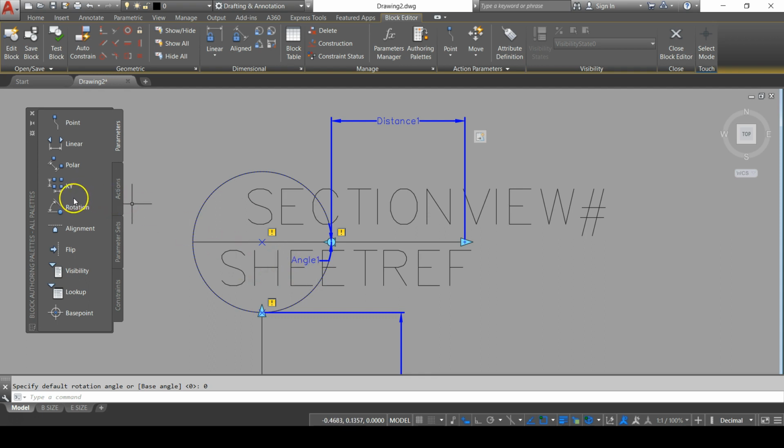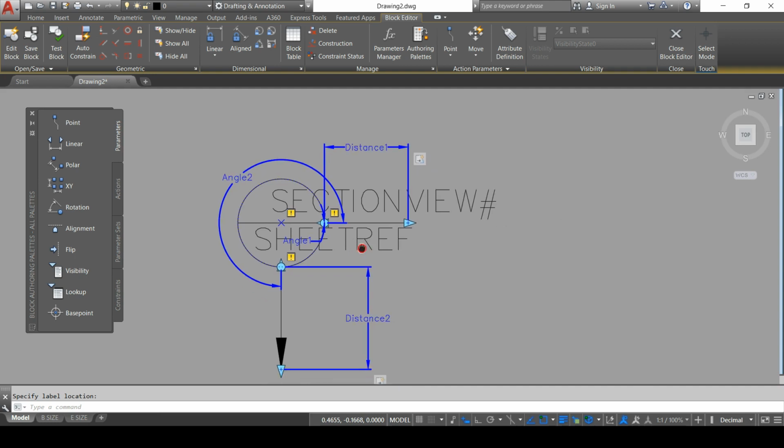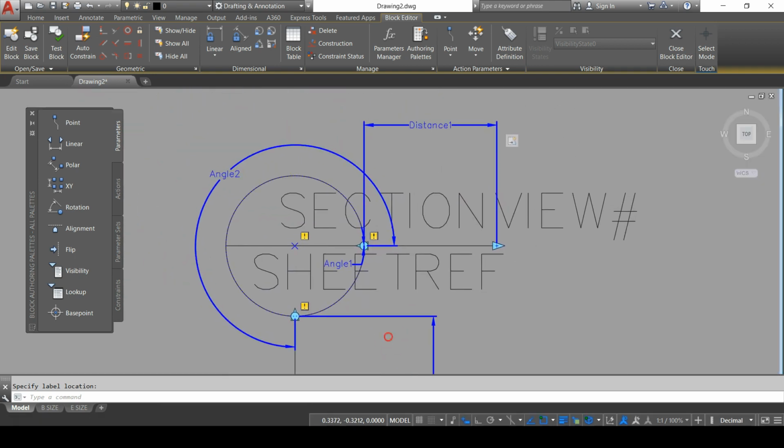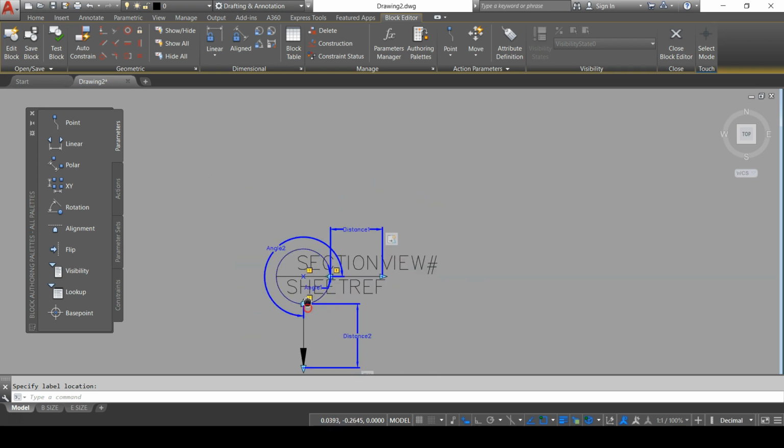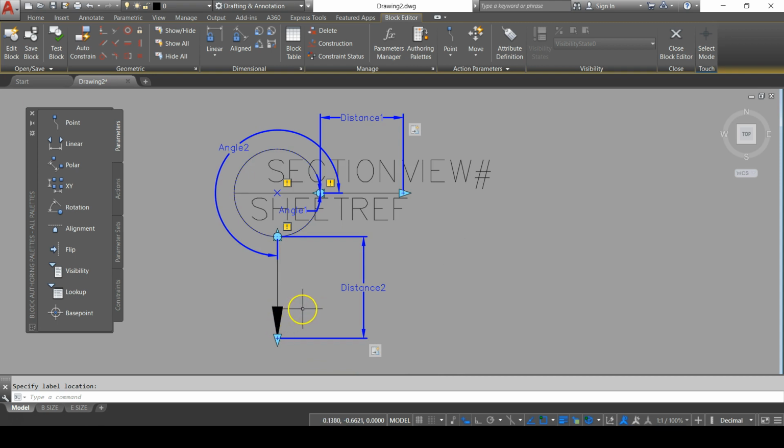So that's angle 1. And I'm going to need to add a second one because I want these two parameters to be independent of each other. It's still going to have the base point at the center. It's going to have the same radius, except I'm going to make the default angle of this one 270. There we go, 270. And I'll place it like over here. That works. All right, so I have a default angle 0, which is going to be my point where I'll rotate about for this line without an arrow, and then 270, that's going to be my rotate point for the line with the arrow.